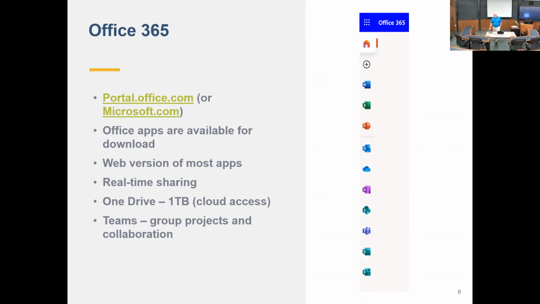If you don't have the Office applications on your devices, you can, through the portal, install those locally. So you can use and license Office products on your computer. If you have older versions, you can remove those and add the Bentley versions, okay? They're helpful for class, okay? Much like Google Docs, there's real-time sharing on some of the applications, like Word, like PowerPoint, not so much in Excel because of the formulas and any macros that are there. So it's usually a checkout, check-in system for Excel.